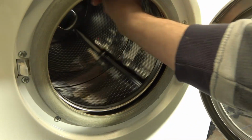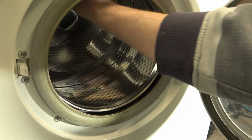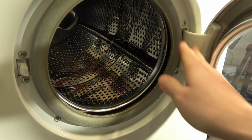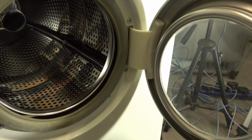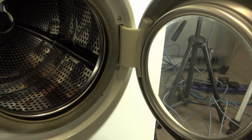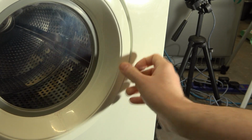Right. Can you hear that? That's clicking. But there's a reason for that, because it's how this machine works. There's something I will show you. That's plastic. In fact, I can't really tell how it's kind of... And then it's just mounted with 2 screws. Is that it? Brilliant.